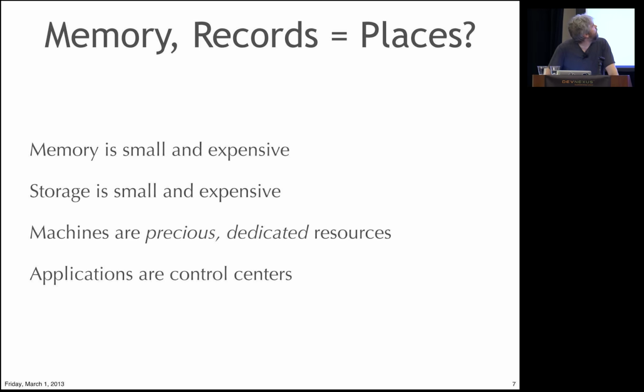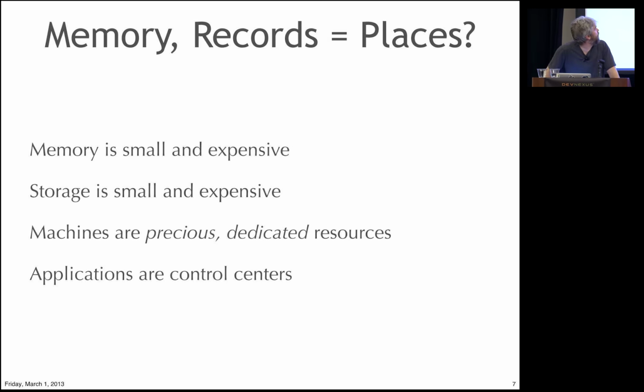And the reason that we made memory and records equivalent to places is that memory is really tiny and expensive, right? I mean, having anything more than a few hundred K of memory is exorbitantly expensive. Storage is also very small and expensive, right? When you store things, you have to put them onto a cassette drive, and it makes that irritating ka-ching, ka-ching, ka-ching noise. So that's also extremely expensive.